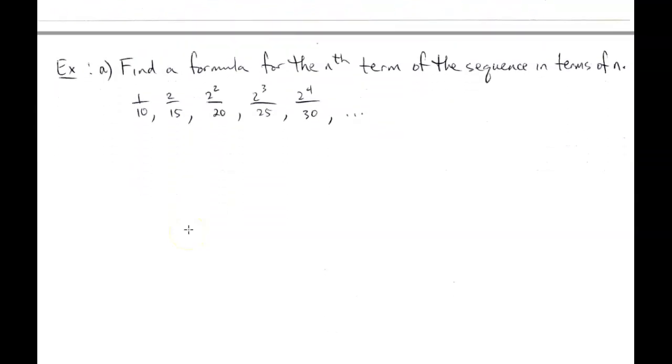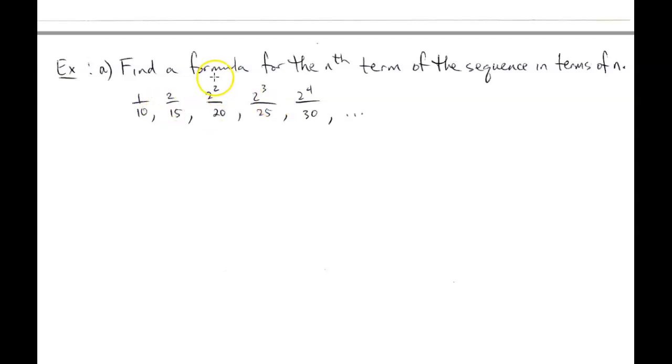So we have a list of numbers, and we see that this list of numbers is basically going to be a sequence, and we want to be able to algebraically try to describe what's going on with these numbers here. Okay, so to start off, you see some kind of similarity in the numerator and denominator here. Of course, in the numerator, we see 1, 2, 2 raised to the 2, 2 raised to the 3, 2 raised to the 4. Okay.